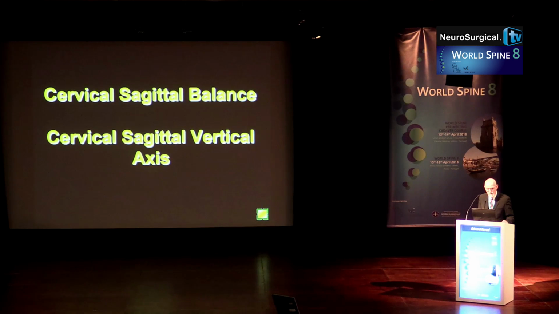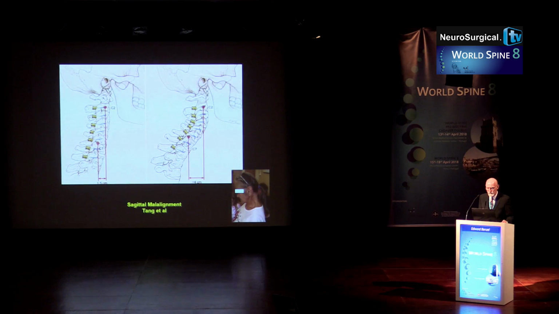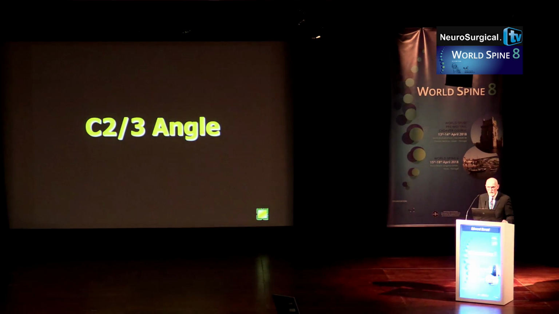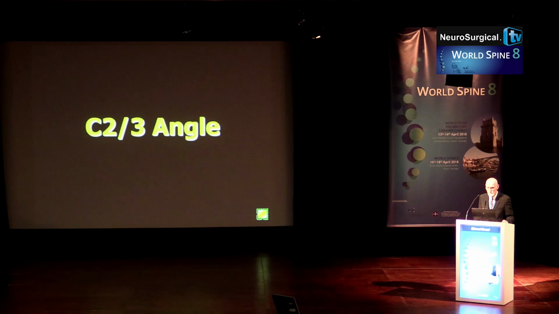A couple of terms that I think are relevant for cervical deformity. The cervical sagittal balance, or another way of stating it, the cervical sagittal vertical axis. It is the measurement from C2 to C7 in the standing position when plumb lines are dropped. It should be less than 10 millimeters in the normal youthful spine, and when it approaches 40 millimeters or so, as depicted on the right side or in the lower right picture, we can see significant problems with spinal pain and health-related quality of life measures.